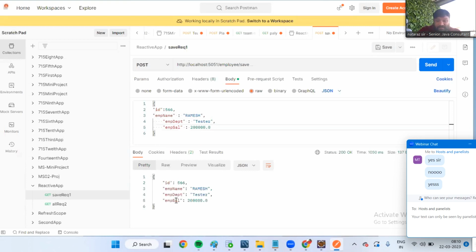Why is it coming as it is? Save method returns what, guys? The saved object, right? So that's why it is coming as it is. If you want, you can write a message.